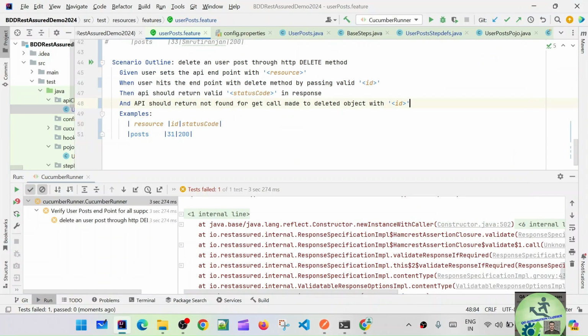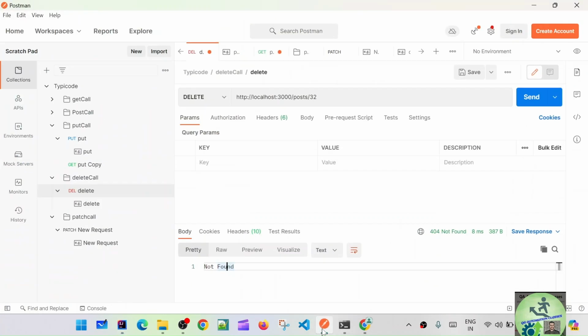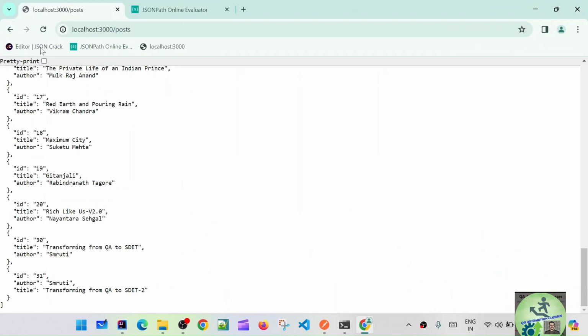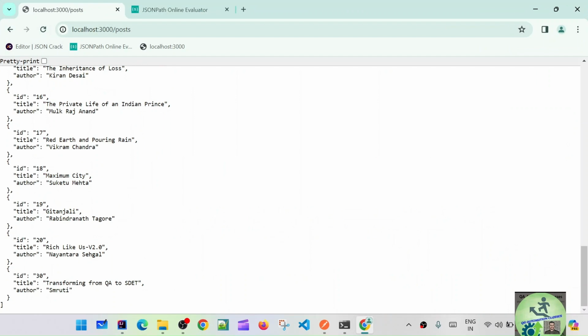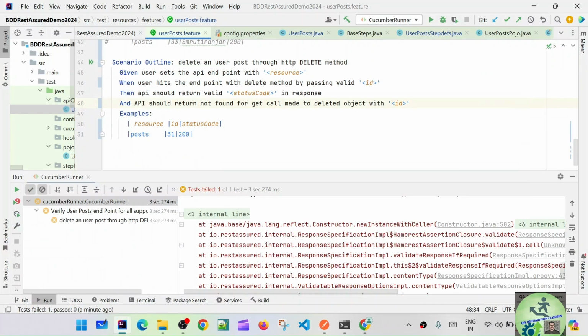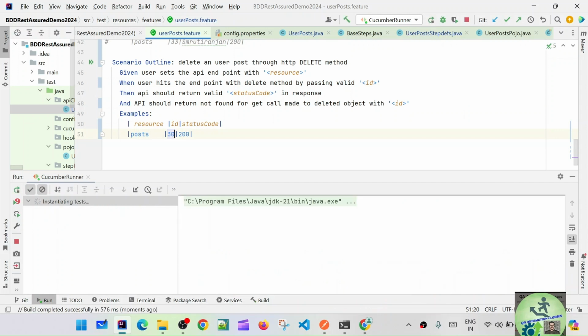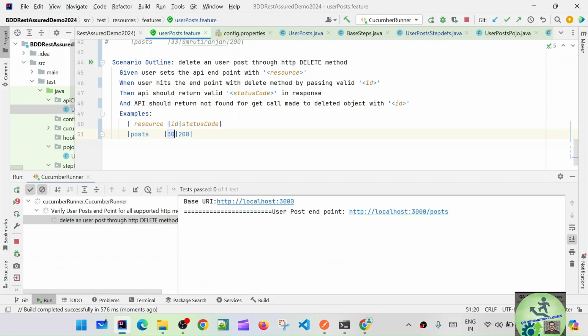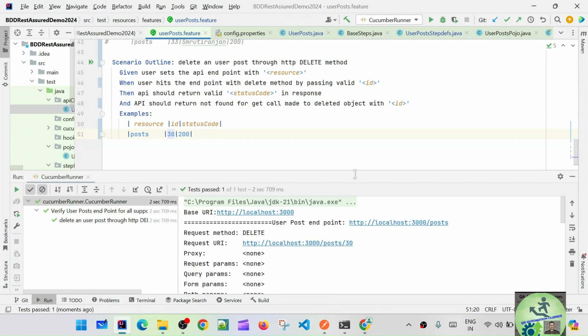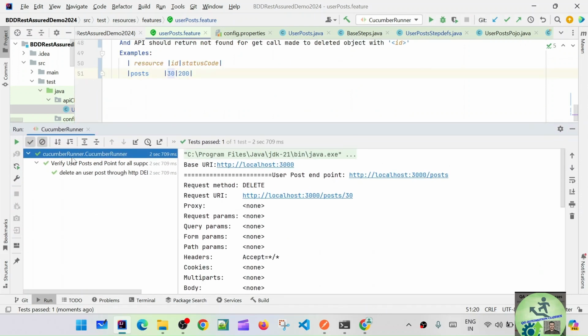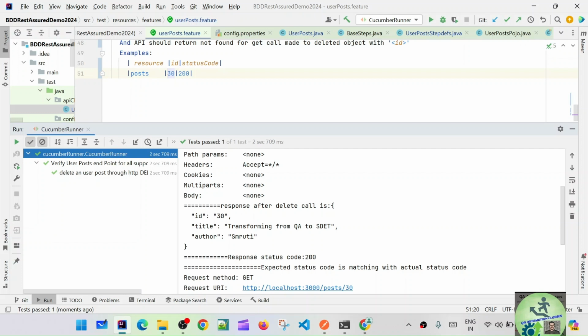Okay, so now if I see, this 31 is also gone and our test is also failed. So I'll run one more time with 30. Let's see with this 30 what happens finally. If you see, whatever we have created, everything we are deleting now. Okay, let's run this and see. Hope this should go well this time. Awesome. Okay, cool. If you see, now delete everything.